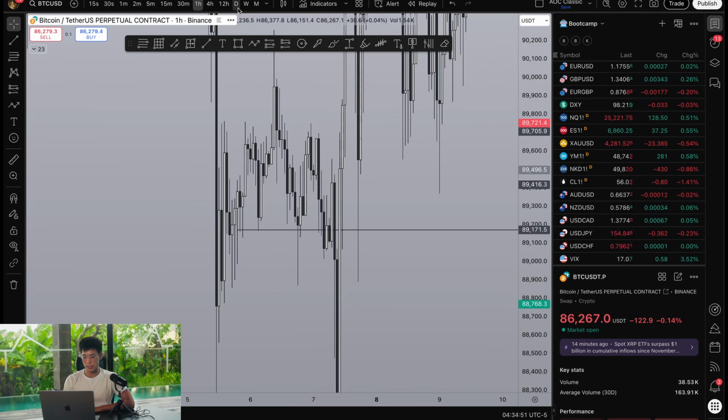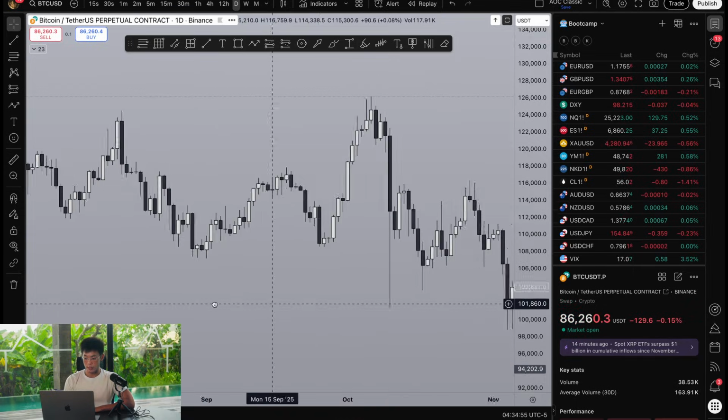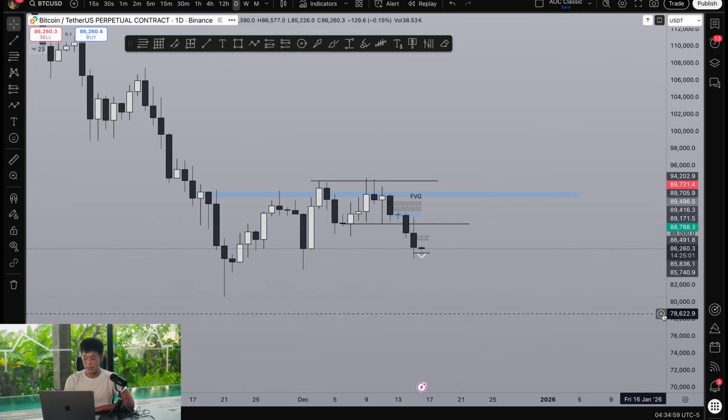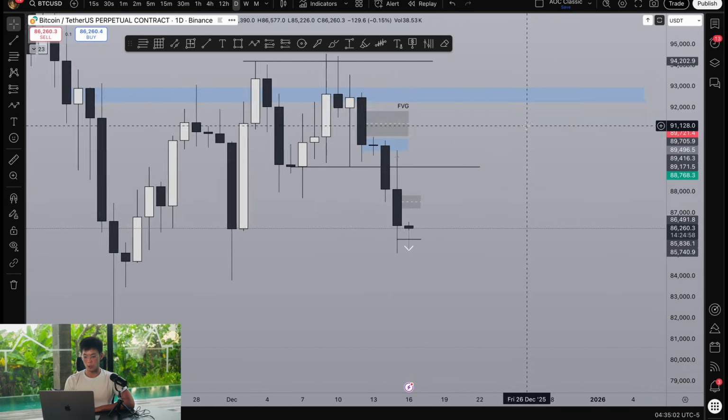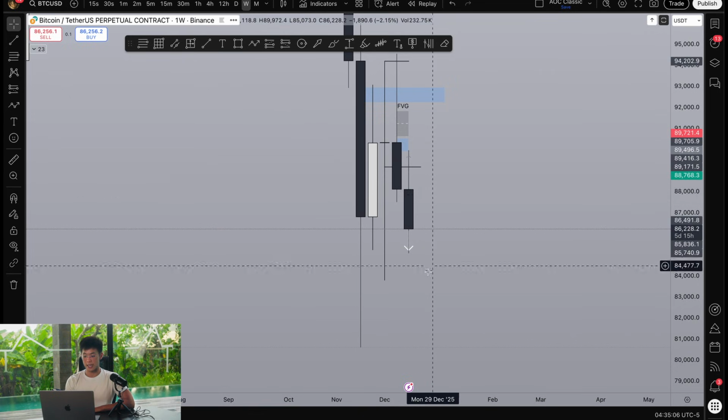But otherwise, let's get into the intraday trade for today. If you remember what I said from yesterday, today we have news, which also means that the probability that trades are going to play out today is going to be much higher. And if you remember from yesterday's video, we talked about how we are dealing with a bearish power of 3 on the weekly chart at the moment, which means that ideally we're going to be looking for more downside movement on the weekly chart.